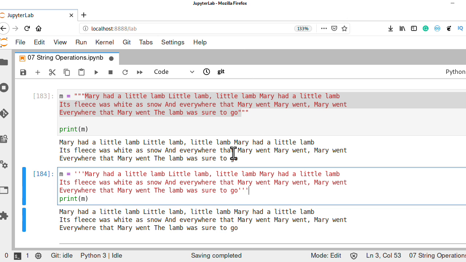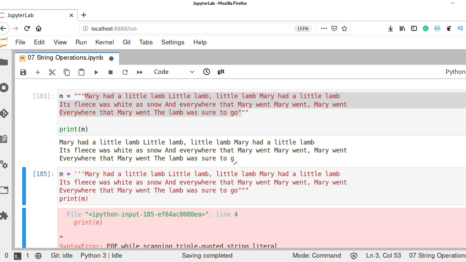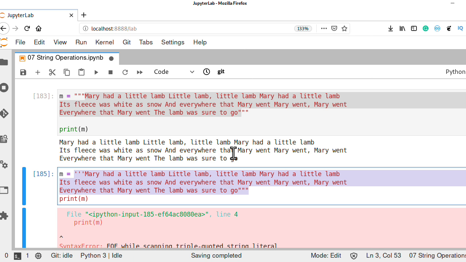But you cannot use double quotation and single quotation in a single string, for example, like this. This is impossible. Both sides of the string should be surrounded with the same quotation, either single quote or double quote.